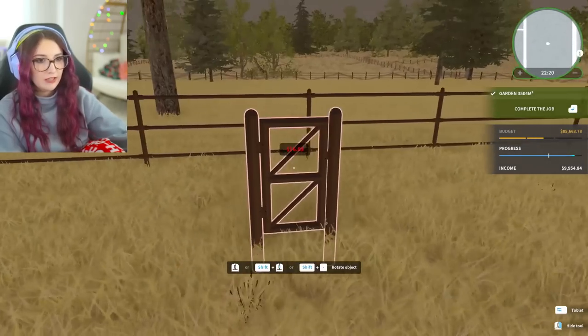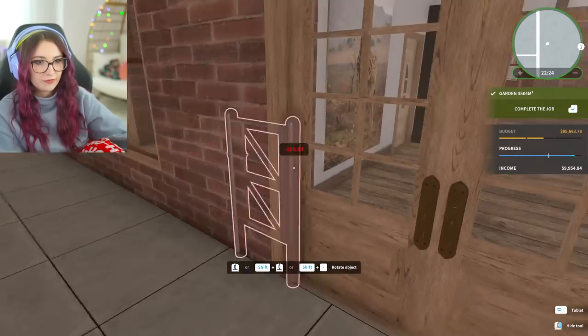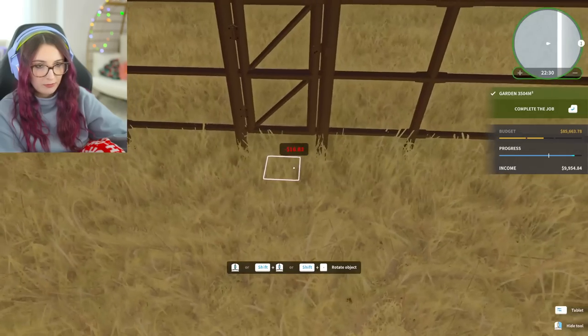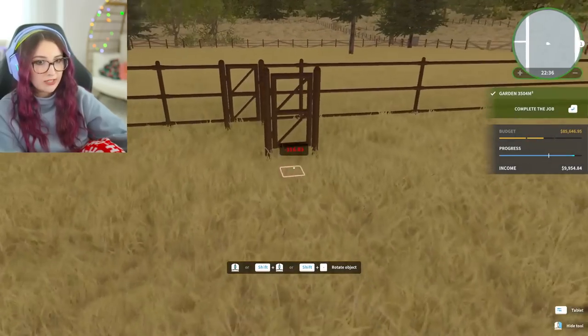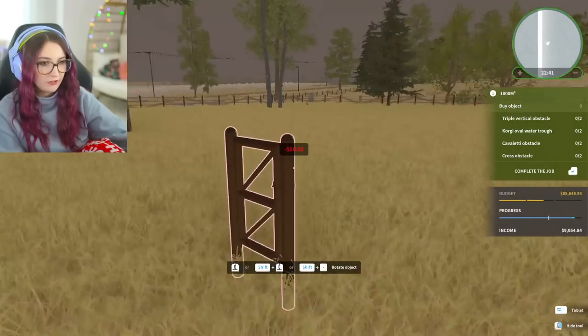Where am I gonna put the gate? Like, how about right when you walk out the door? It's like right here. Okay, maybe not, maybe here? How many gates did you want? Just one? You want that one tiny gate? Okay. Whatever, your house.